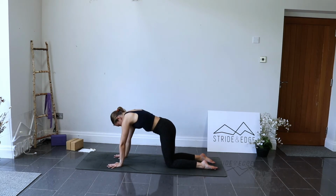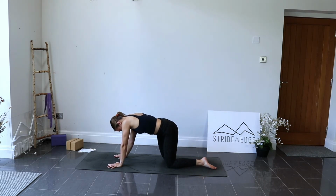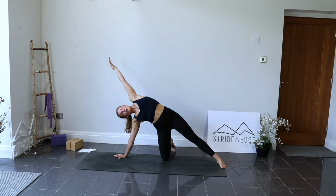And then from here, find your flat back once again. From here, we're going to take that right foot out towards that right hand side and then start to roll the body open towards the left. Inhale, lift that left arm all the way up and then over, reaching towards the front of the room. Doing that nice big side stretch.